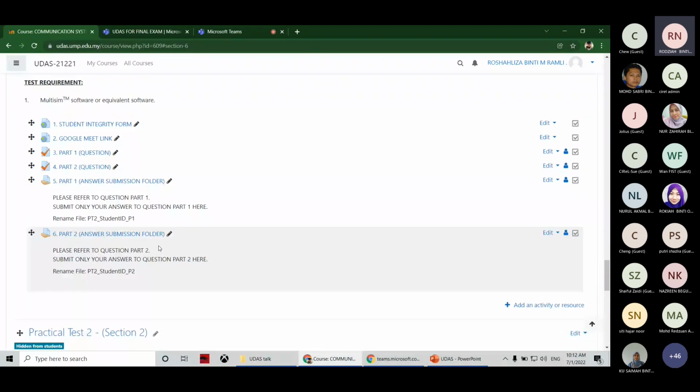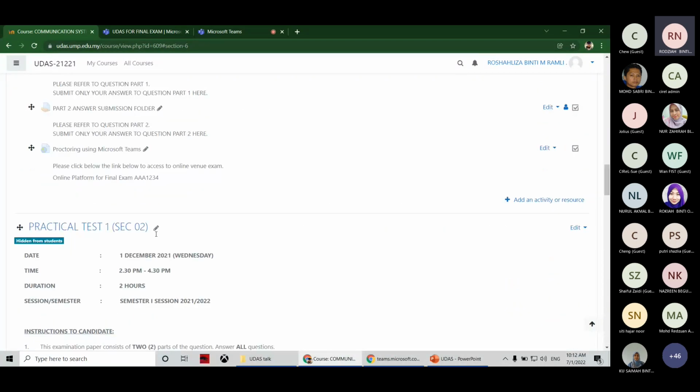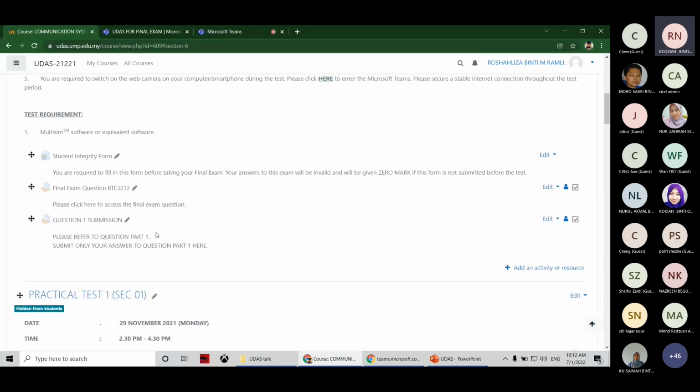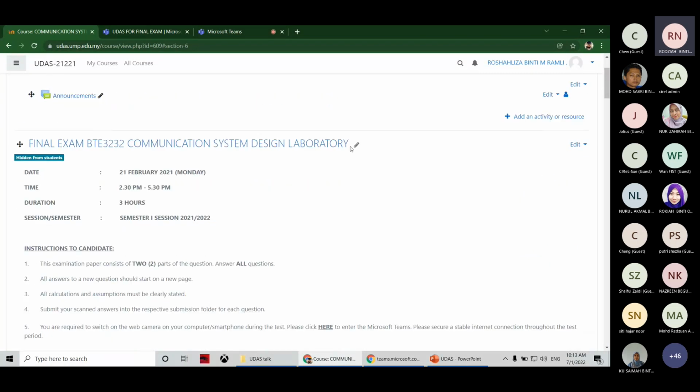But actually I already did an example up here. So we set the title of the topic as the exam paper name. That means final exam BTE, for this subject BTE 3232 Communication System Design Laboratory.